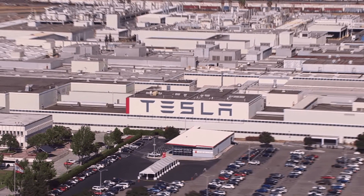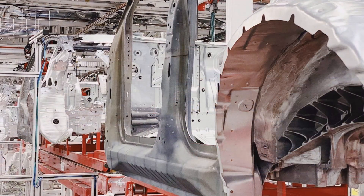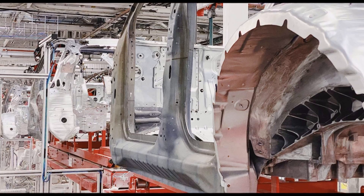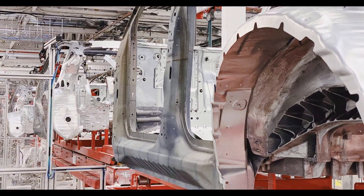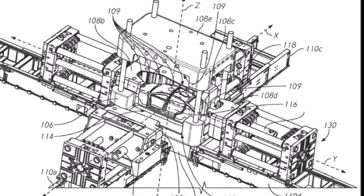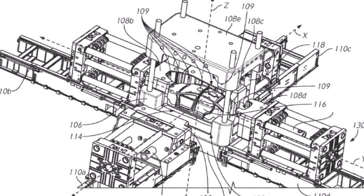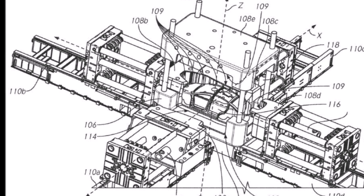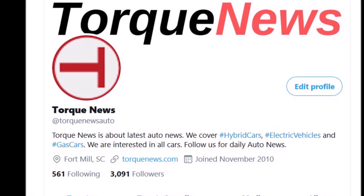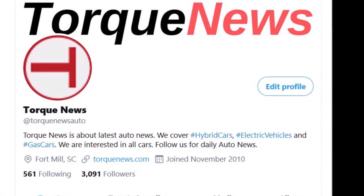The casting machine will accelerate and optimize Tesla's ability to produce the Model Y across the world, helping the company reach lofty production goals for years to come. In Tesla's Q4 2020 earnings letter, the automaker indicated that despite multiple production facility closures throughout 2020, it would not revise its production goals. Tesla said: 'We have the capacity installed to exceed 500,000 vehicle deliveries this year. Delivering half a million vehicles in 2020 remains our target.'